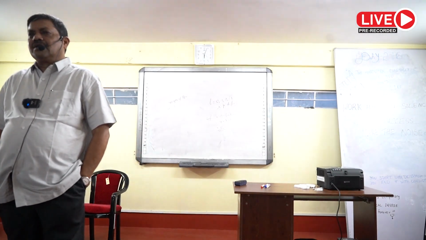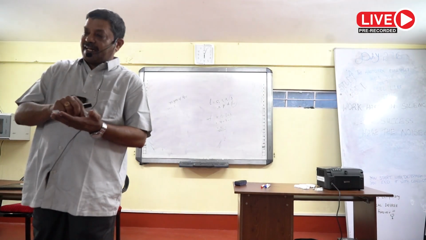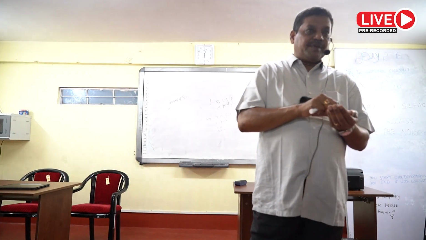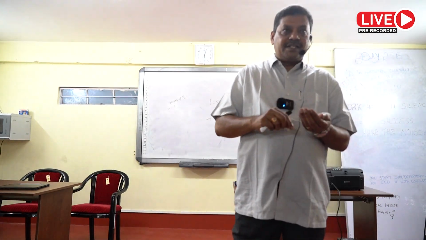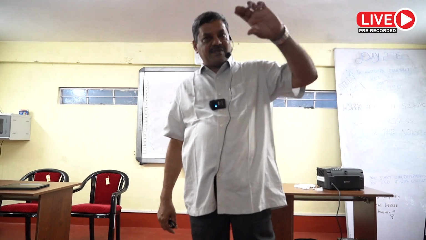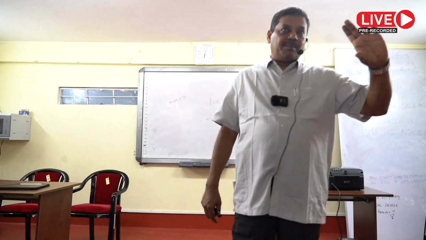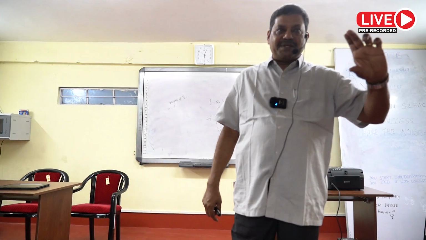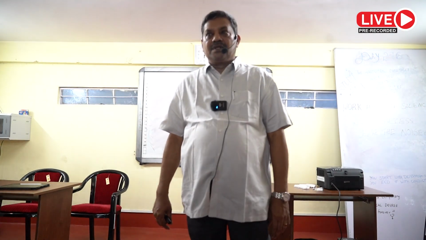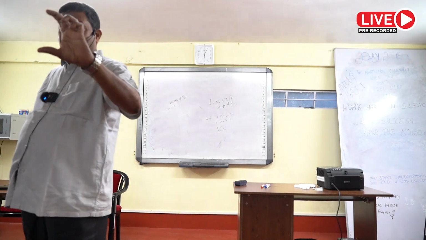Actually, when your mother cooks food, she won't count, my daughter will eat this many grains, my younger daughter will eat this many rice grains, my elder son will eat this many grains. Rather, she will use a cup or glass. She measures with that. She knows how many people can eat with that measuring device. Even if she wants to prepare other items, she will use the same device. For her it is a standard.